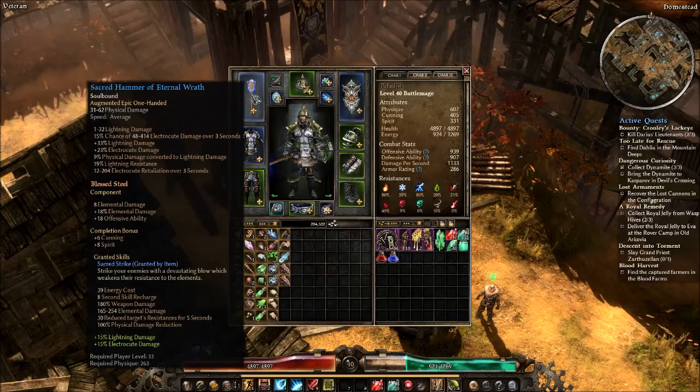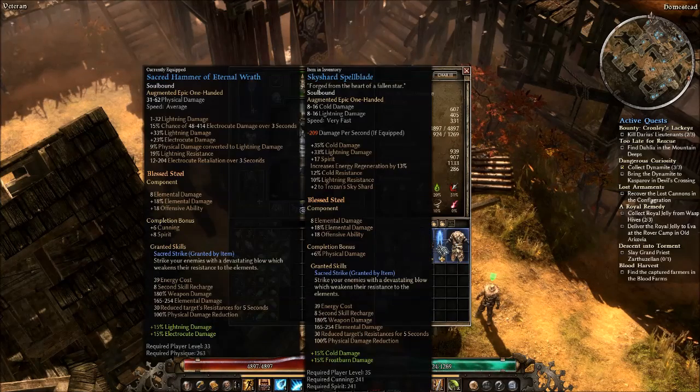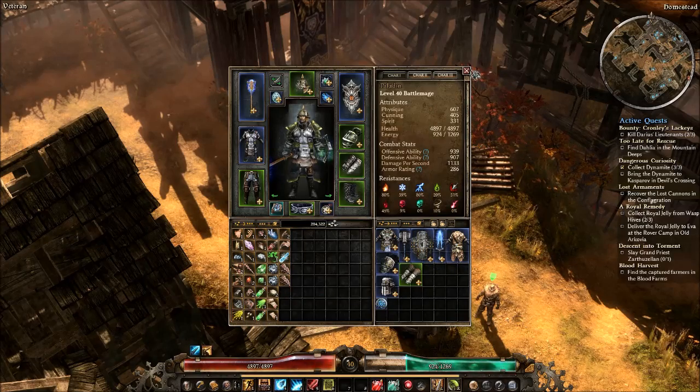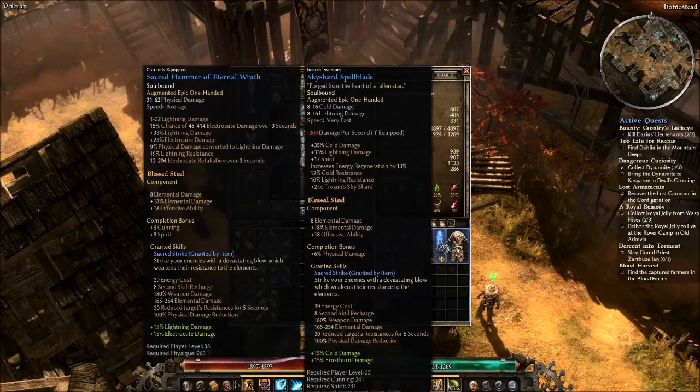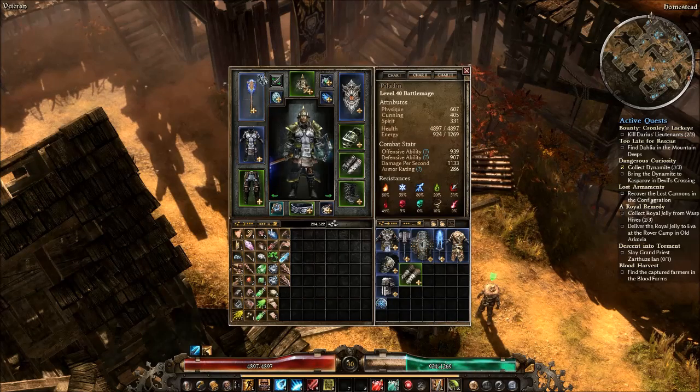Items, his weapon is the Sacred Hammer of Eternal Wrath. I did try using the Sky Shard Spellblade, but it just made his attacks way too weak. So ultimately, I went with the Sacred Hammer of Eternal Wrath, because it's a very Paladin themed weapon for him to use. But maybe in the future, the Sky Shard Spellblade will be his main weapon.